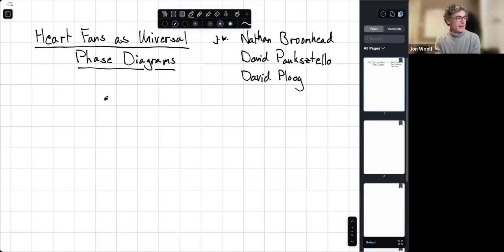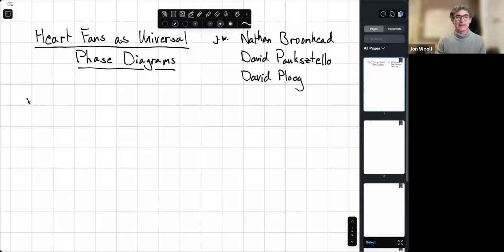Philosophically, I want to make a bold statement, and God, this is being recorded, so posterity will hear this. But the bold statement is that somehow convex geometry is the linearization of homological algebra. So the heart fan is a fundamentally convex geometric object, and I'm advocating that that's somehow the right kind of thing to look at when you linearize homological algebra like a triangulated category. Okay, so much for the kind of fluffy stuff at the beginning.